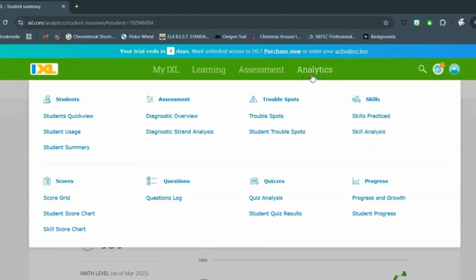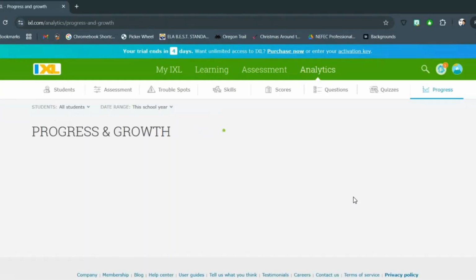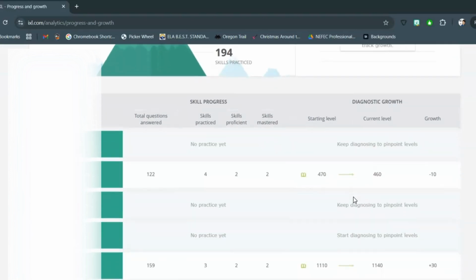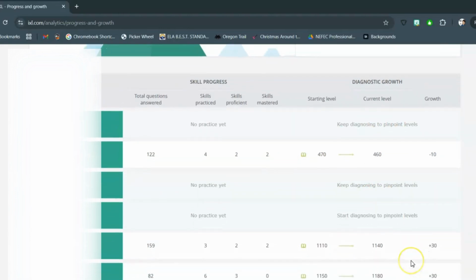The other one that I used in the past when I had IXL. Now with this 30-day free trial, we haven't really had time, but the progress and growth, this one shows you where they started, where they currently are, and how much growth that shows.